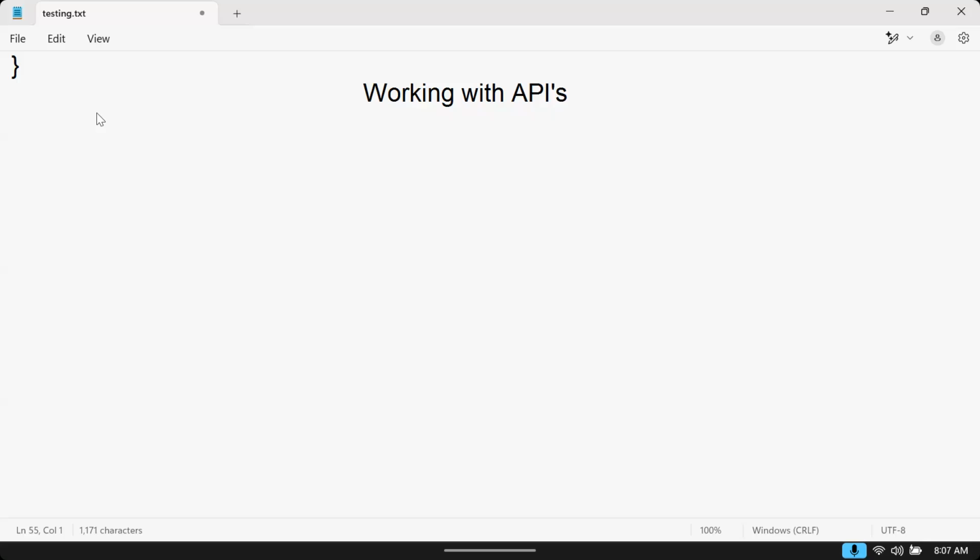First, you need to understand one concept: what is this API? To understand API, first you should know what distributed computing is. This is the first basic thing you need to understand. You need to know about this concept.